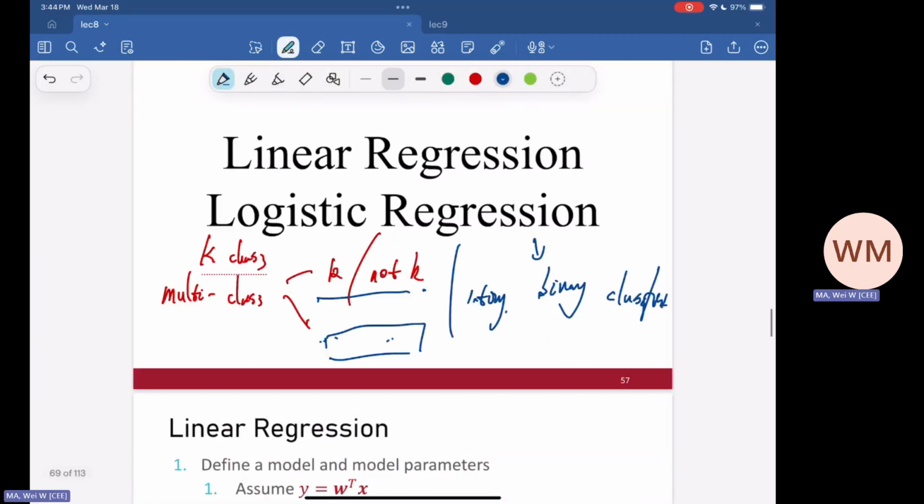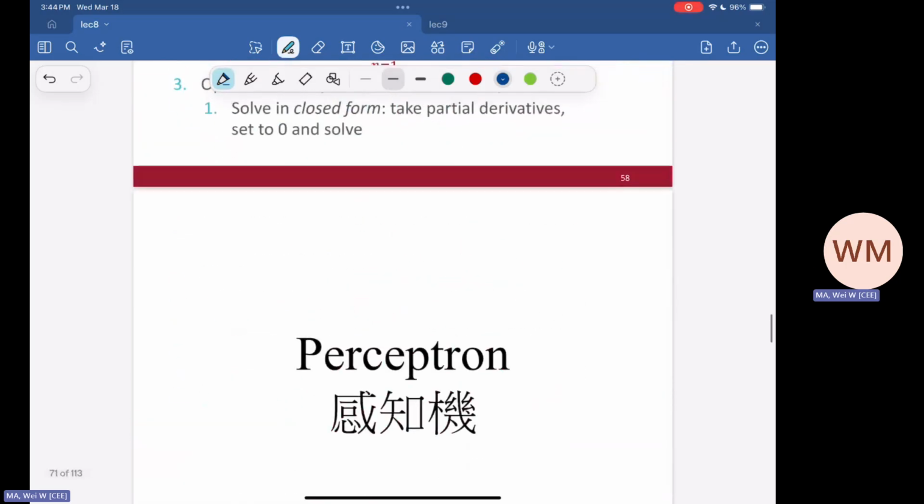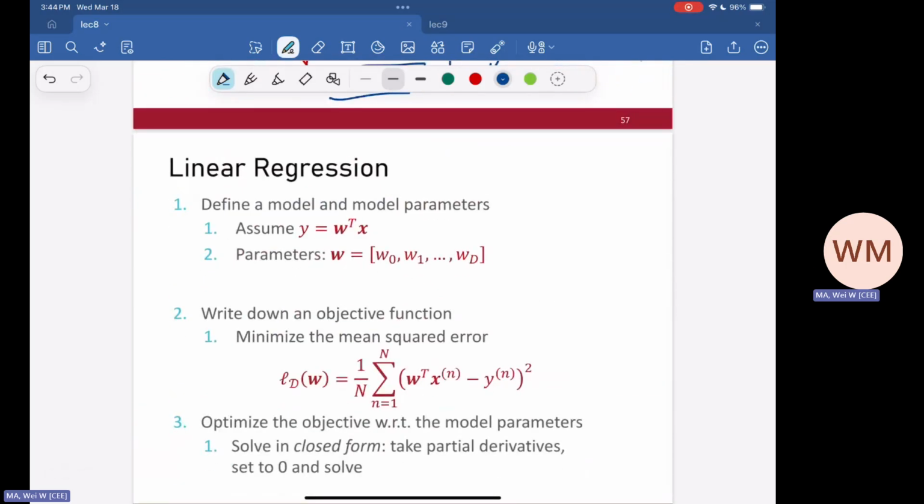So what Professor Zhang has not talked about, I think I just give you a quick review of linear regression. Did Professor Zhang talk about the vector form of linear regression? No. Okay, so then I talk about this part. Essentially, the linear regression can be written as y equals beta x. Beta is a vector and x is a vector. You can consider the intercept or non-intercept. The intercept in machine learning, usually we call it bias. We don't use the intercept, we use bias. So we call it coefficient and bias.